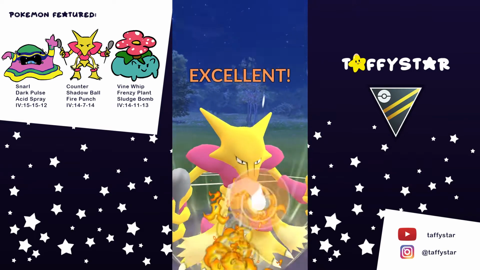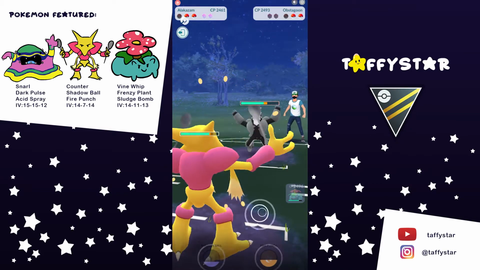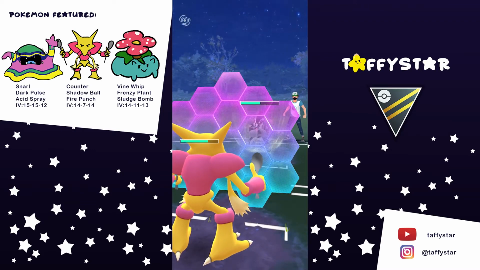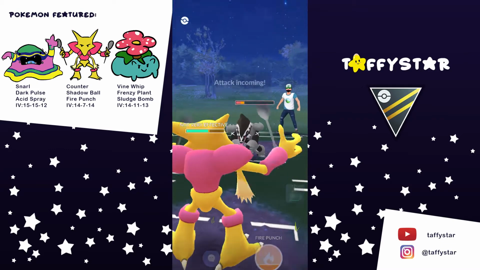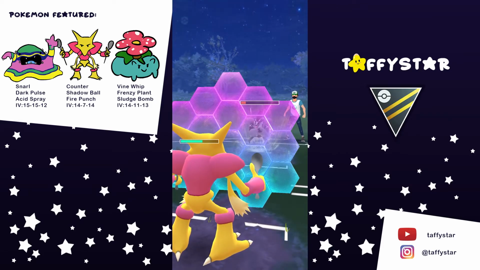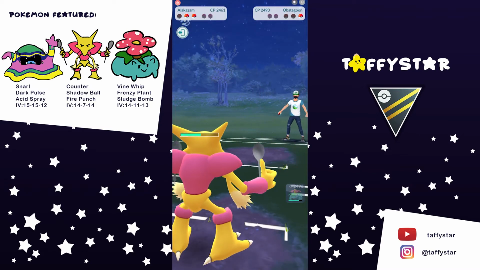Now I throw this Fire Punch, and if he doesn't shield, I'd be able to counter him down and only take one Night Slash and shield that, but he shields. So I grab his last shield, and here I am going to double shield my Alakazam. I know that my win condition is with this Pokemon, so here I plan on farming him down completely so that I could have energy to Fire Punch the Registeel that's in the back.